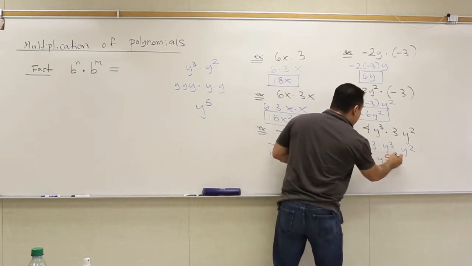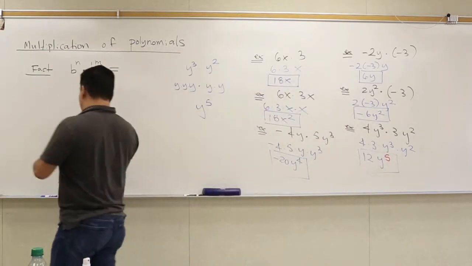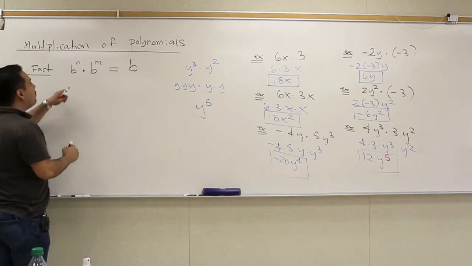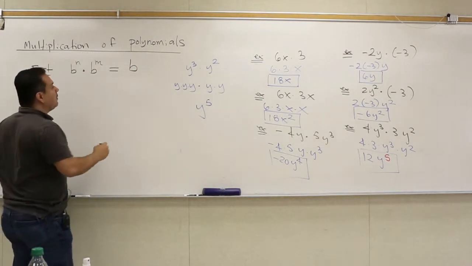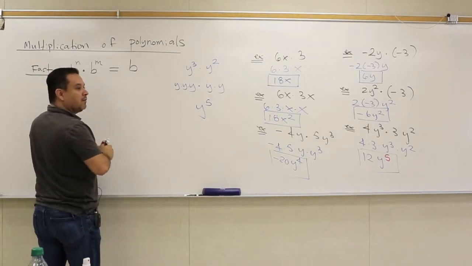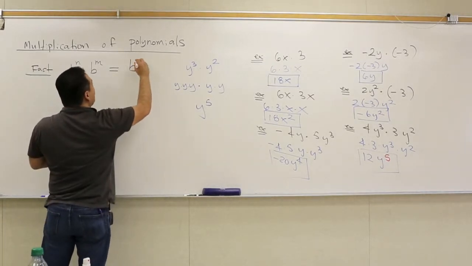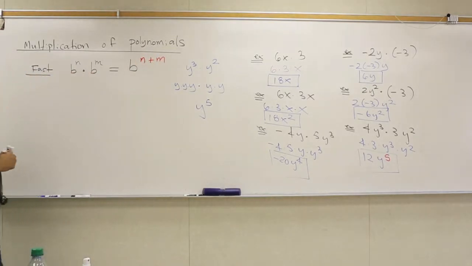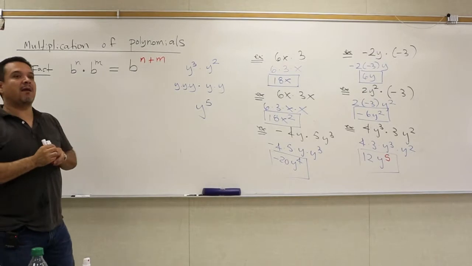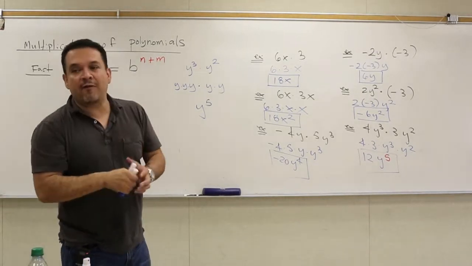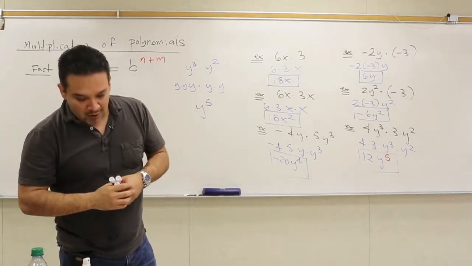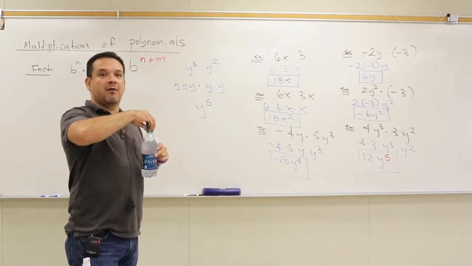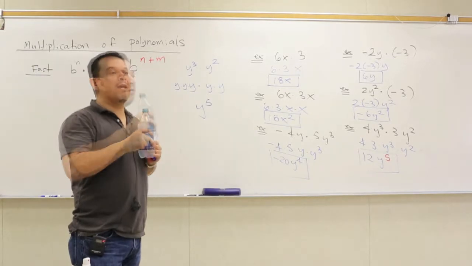Here's your final answer. What I wanted to express to you today is at least we know that if I have a base, what do I do with these powers? Anybody know? What do you do with those powers? You add them. So I'll put this in red. N plus what? M. That's a tattoo you guys want to get. You're going to be using that tattoo for a very long time. Okay, you guys okay with this? Anybody have any questions so far? Is that easy or is that hard?